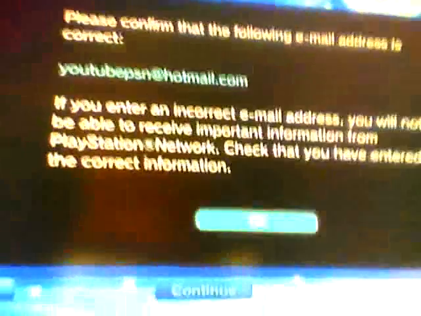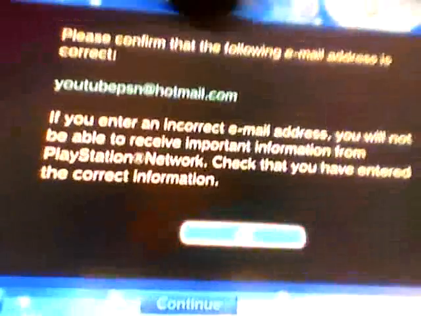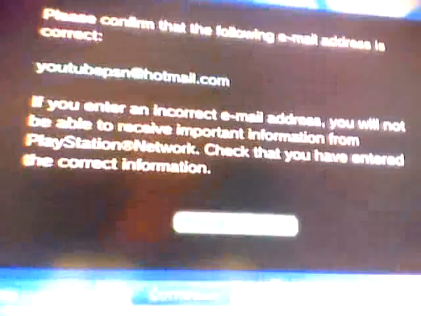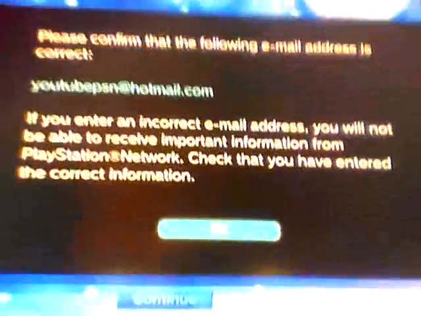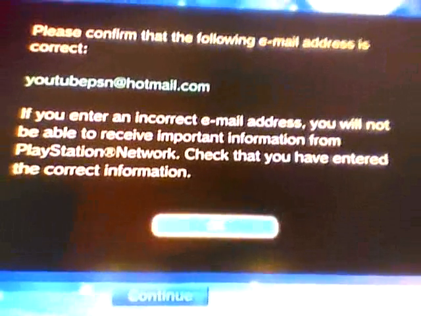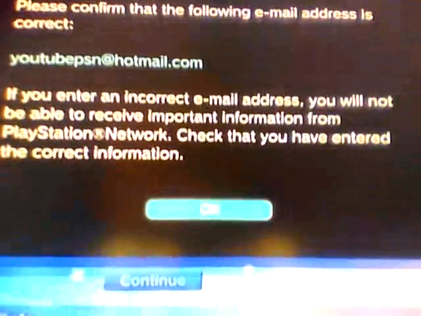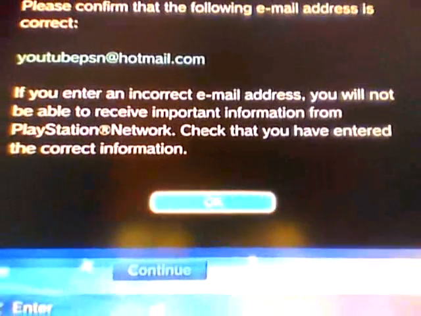And then it says, please confirm the following email is correct. It shows you, if you enter the incorrect email address, you will not be able to receive important information from PlayStation Network. Check that you have entered the correct information. Because if you have a real email, they send you PlayStation Network information. But just put anything. Then hit OK.